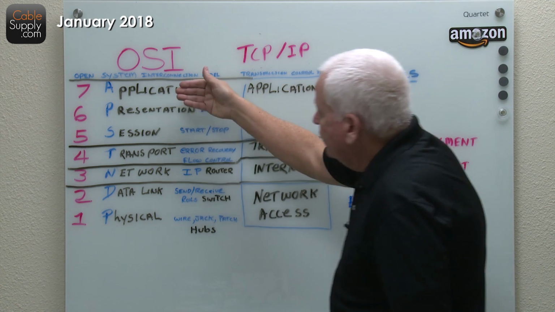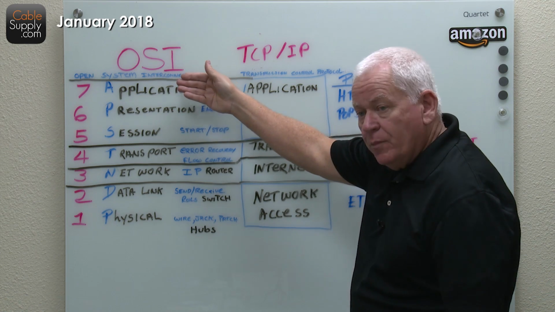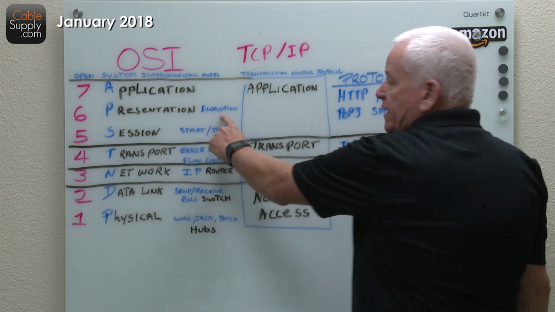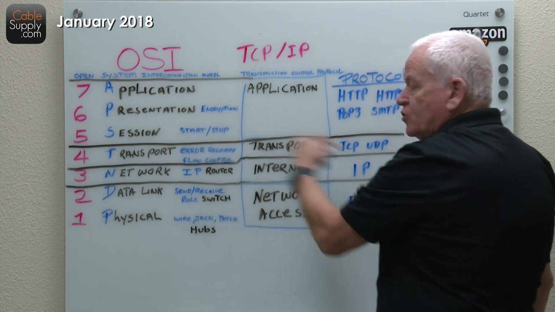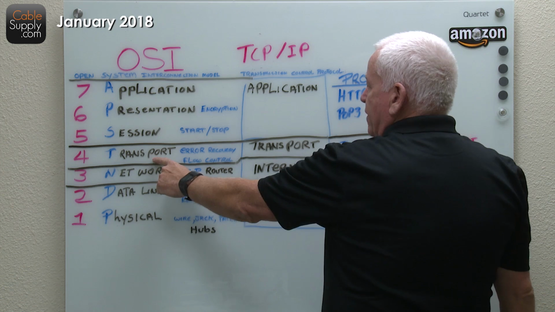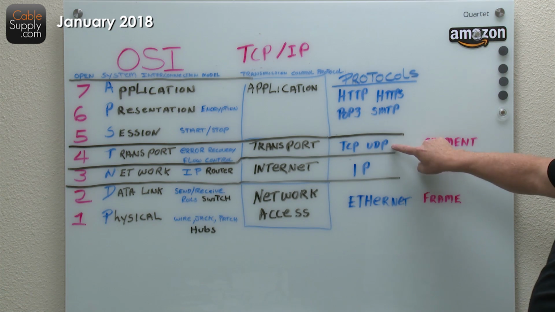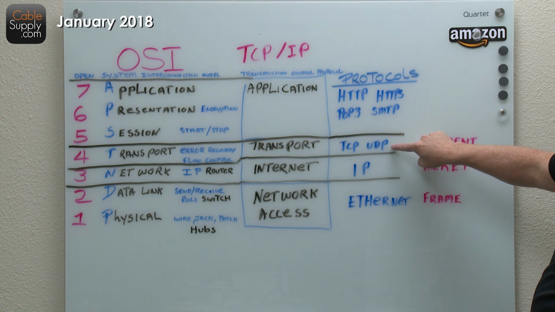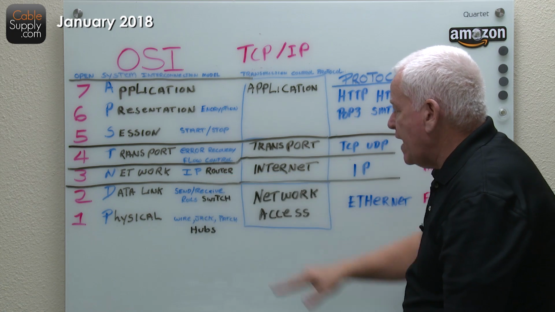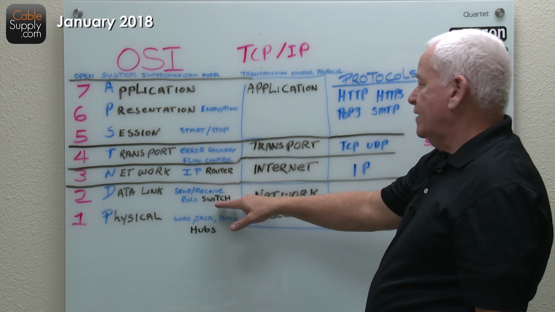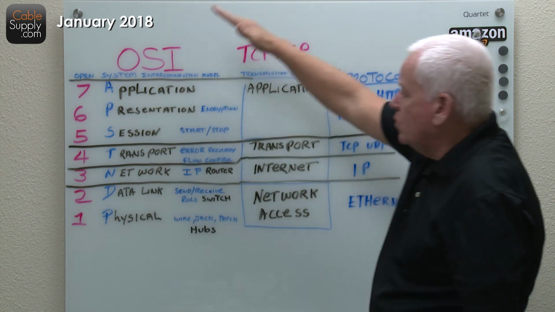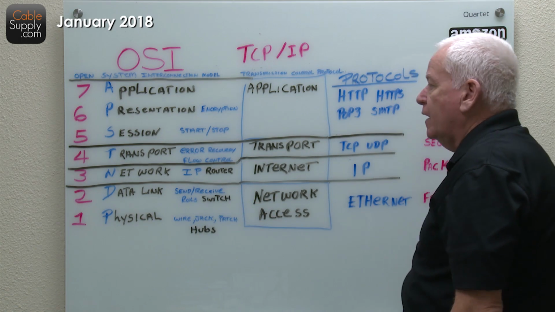Each of these layers communicates with the layer below it and the layer above it. If you're working in the application layer, it goes to the presentation layer, where encryption takes place. Then it goes to the session layer, your start-stop control of the session, and then into your transport layer, which uses protocols over here, TCP/IP or UDP. Then it goes to an IP address, a router, then to the data link section, the switch, and then to the hub. So they're done in order like this. This is the order of the OSI model, and this is how they communicate.